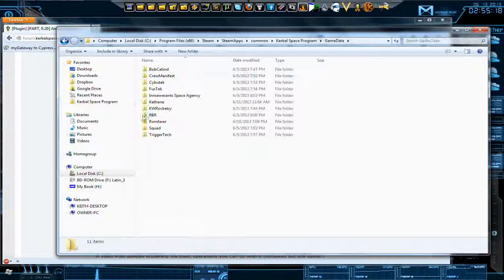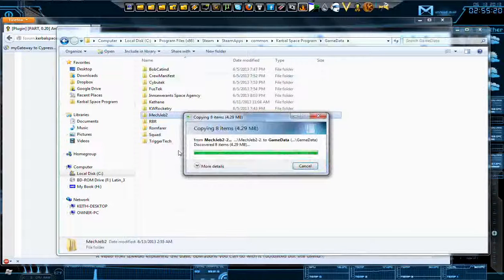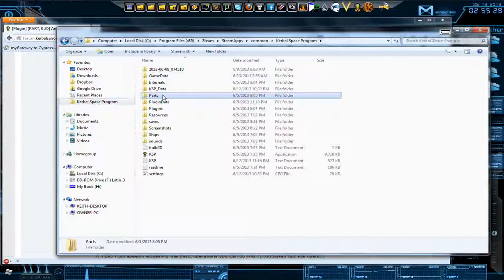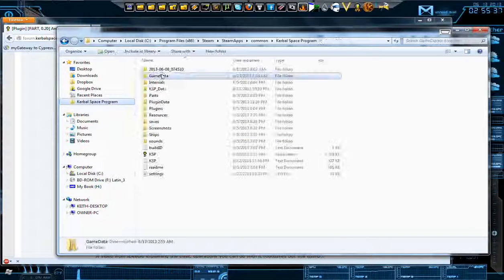Okay, all your mods should go in here if they are updated for Kerbal Space Program 0.20. It's a little bit confusing because in 0.19 all of your parts would go into this parts folder, and your plugin data would go here and your plugin there. But they have changed it so that all mods will now go into GameData, and it gets a little bit tricky when you're looking at the mod.